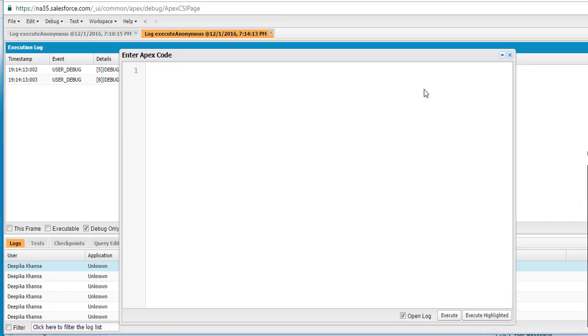I'm going to use the array notation to create a list of integers. To do that, I'll say Integer, the square brackets, and the name of my list is myList. Then the new operator signifies that I'm creating a new list here, and it is of integer type. I'm also going to add some elements in this list: 10, 20, and let's say 30. So I'm adding these three elements.